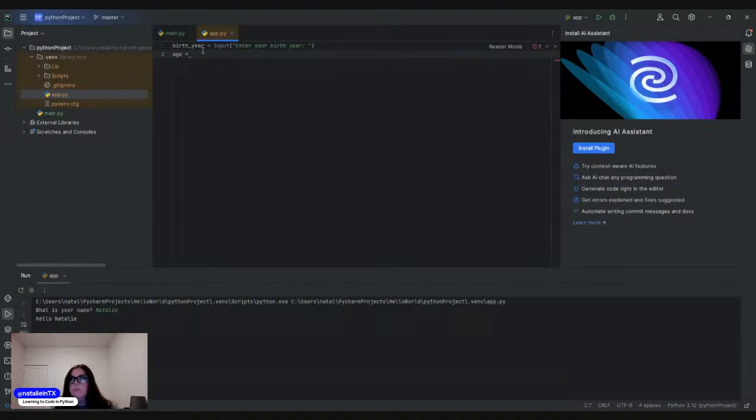Now let's write code to calculate the age of this user. So we write an expression like this. Currently we are in the year 2020. So 2020 minus birth year. This expression or piece of code is going to produce a value. So once again, we can store that value in a variable. Let's call that variable age. Now let's print age on the terminal. Let's run our program and see what happens. So my birth year is 1982. Enter. Oops, our program crashed.